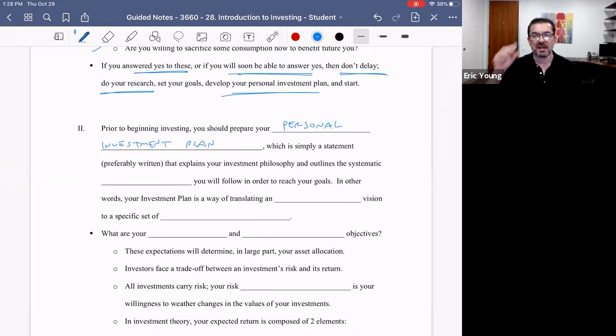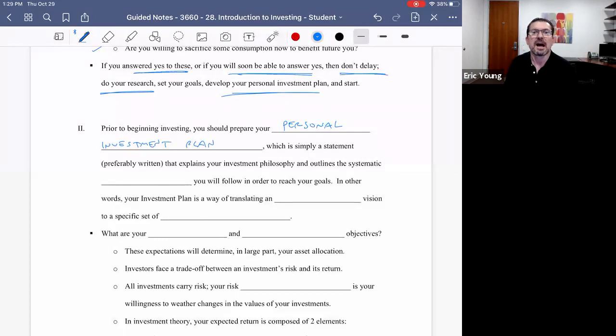Almost every company, every for-profit and nonprofit company that deploys capital into investments, has written investment plans approved by their management and their board of directors that lay out a philosophy, a set of goals, but critically, a set of self-imposed limitations that shape that organization's investment choices. This, to me, is a practice that every individual investor, that's me, that's you, should do.